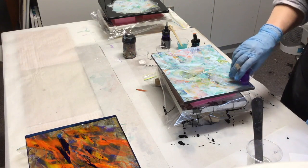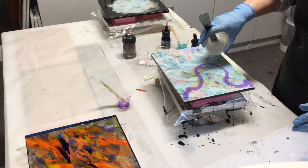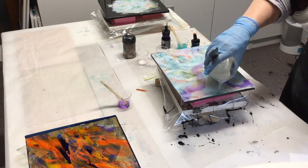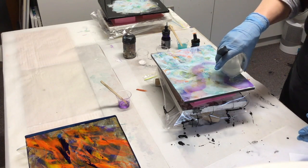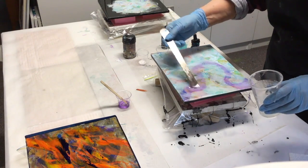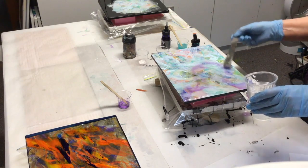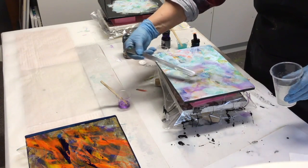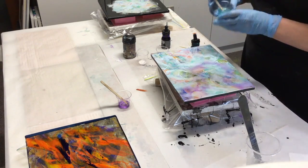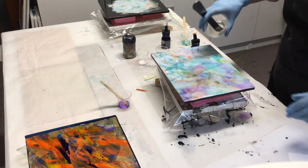Okay, so I'm just going to swirl this. Put some clear. And just so that it fans out and gives you that look. Move it around a bit to get different colours. And we'll do the same for the green. Fan it out with clear.